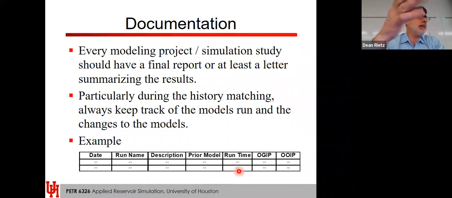And remember, depending on the project, some teams ran the model 300 to 500 times. So you're not going to remember. I mean, if you are, you're brilliant, but it's going to be very difficult to remember. You'll remember some generalities. You'll remember that, I remember we changed the rock compressibility, and it made tremendous improvement. But you're not going to remember whether it's 30 microsips or 10 microsips.